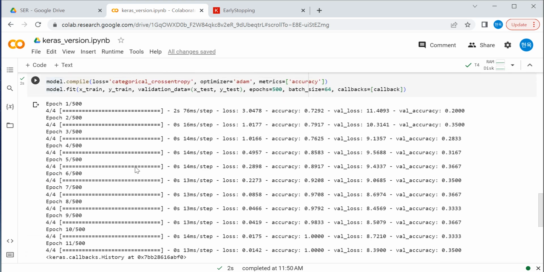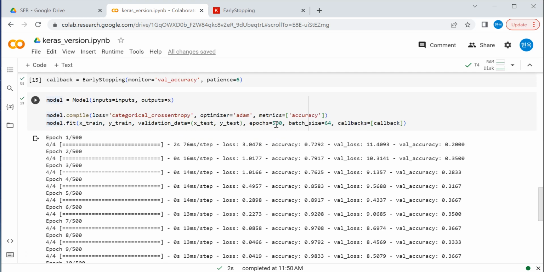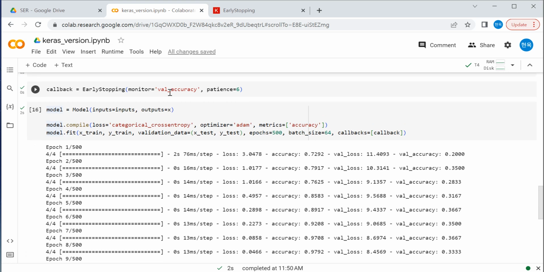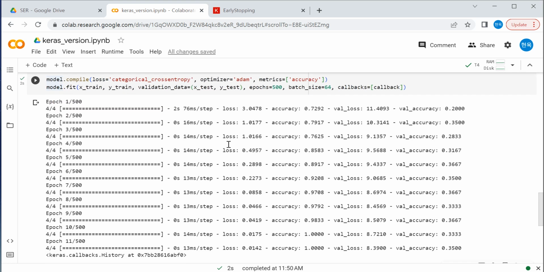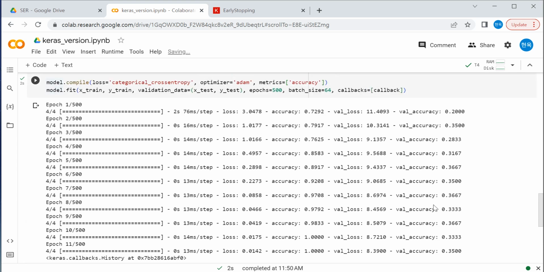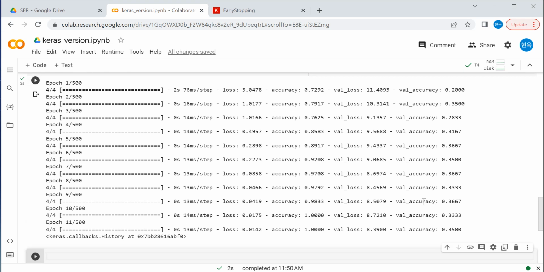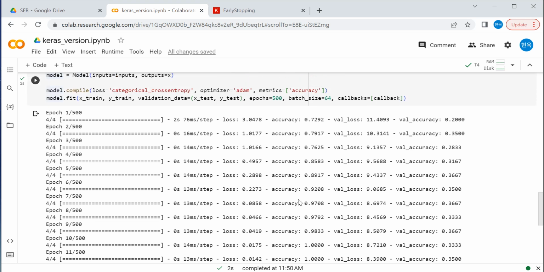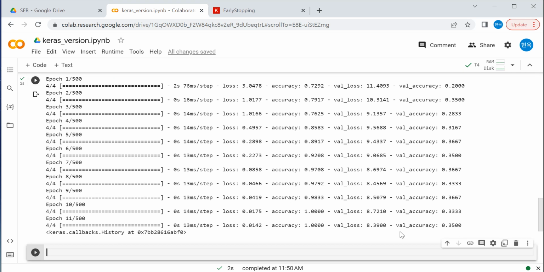Even though the number of epochs is 500, because we have set early stopping to validation accuracy, the model stops at epoch 11, which means early stopping has been applied.